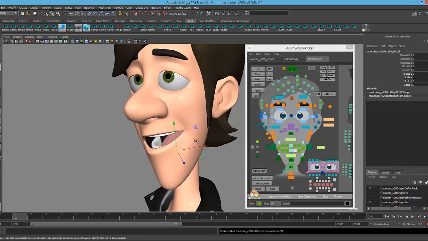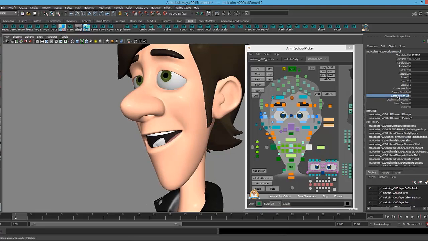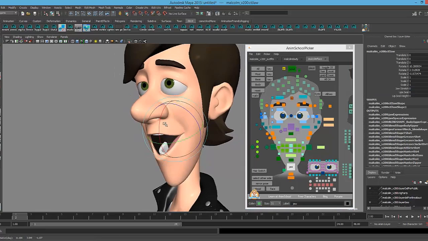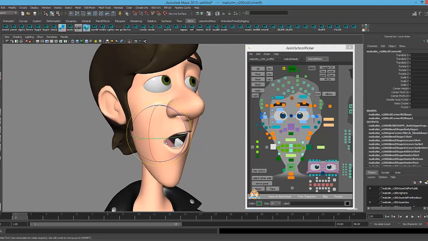Or just undo that. Or I can use these, which are blend shape based. So I can seal the corner that way, and then maybe this one a slight bit. And that is nice because when I animate the jaw, it will sort of turn on more when the jaw is more open and turn off when the jaw isn't. So it's a good way to kind of seal the lips.